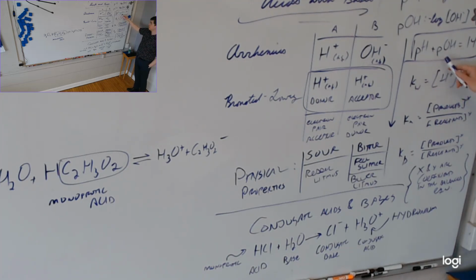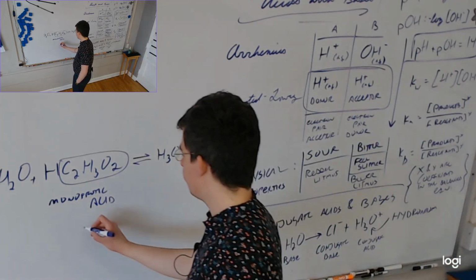So you can calculate pOH using your Kb, and then you just subtract whatever your answer was from 14 to get pH. Because pH is certainly the more commonly used of the two, although you could do it both ways, from pH to pOH or pOH to pH. And the last thing is the idea of neutralization.